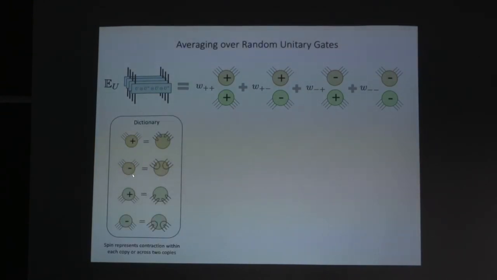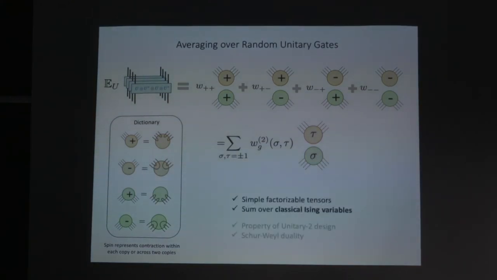And that's what happens. If you consider these four copies of U and then average over unitaries, it can be decomposed into the sum of four different tensor network diagrams that are disconnected, vertical and horizontal. And we have two different types of tensors, plus tensor and minus tensor. Furthermore, this plus tensor and minus tensor basically describe rewiring of those lines. It's a trivial canonical delta function in terms of equations. Or simply, we can rewrite this as a weighted sum of two tensor network diagrams where sigma and tau are classical variables running over plus or minus one. You already suspected that these classical variables will eventually become the classical variables in our spin models. The advantage is your tensor network is much simpler and factorizes into smaller diagrams.